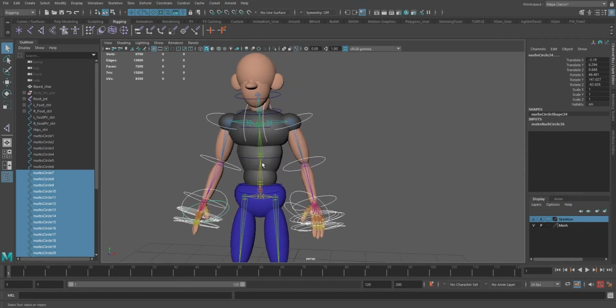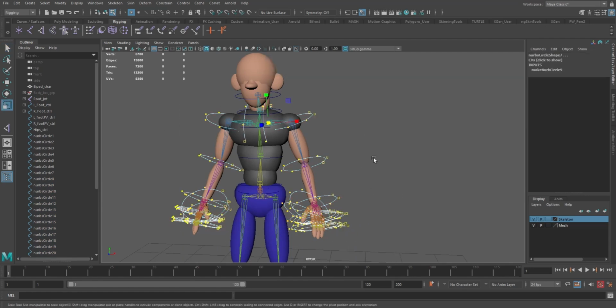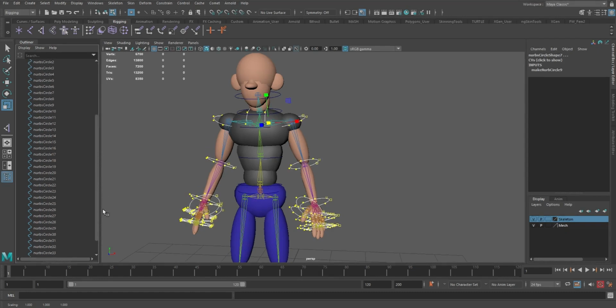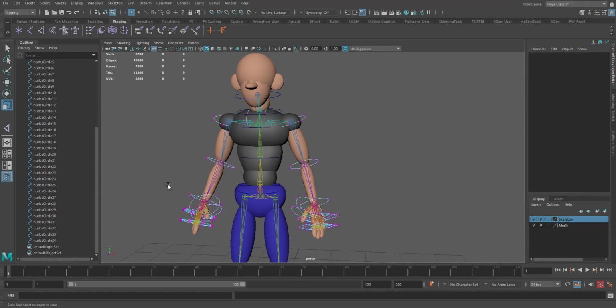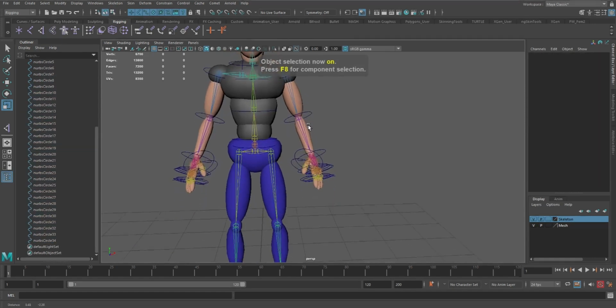Actually, I'm going to hit F8, select all, and then hit R for scale, and then just kind of scale these. That's okay. We want all the fingers. We're gonna bring those fingers down in scale.